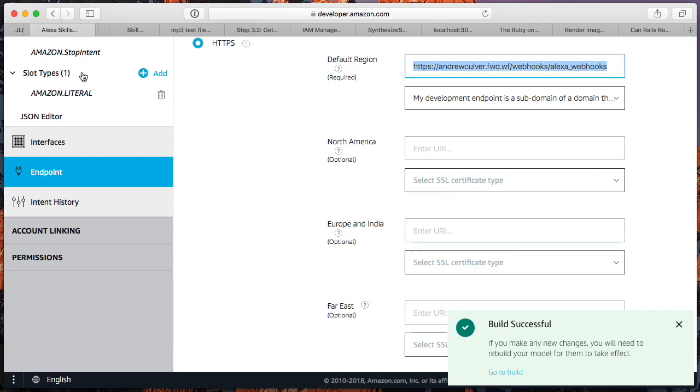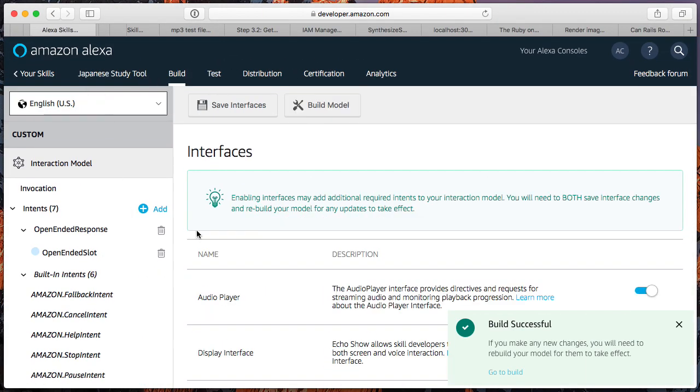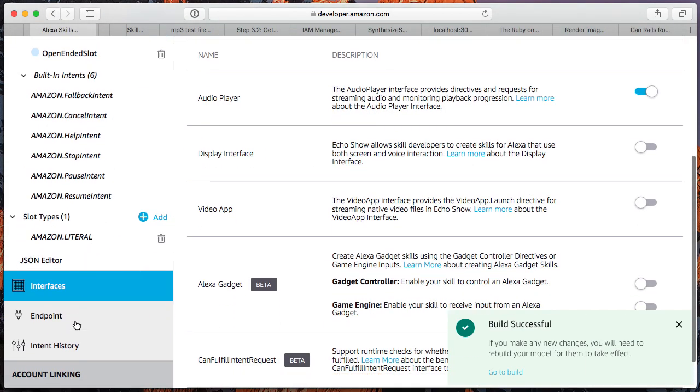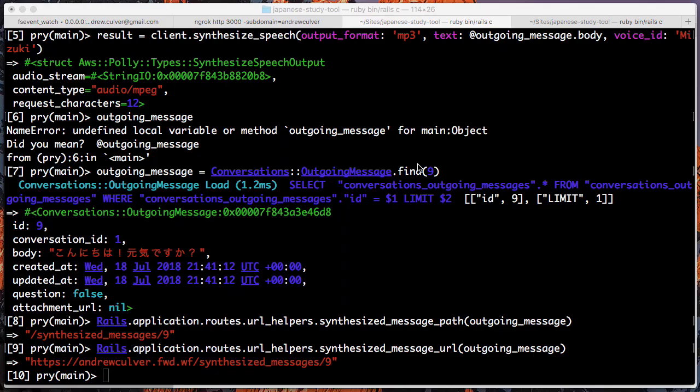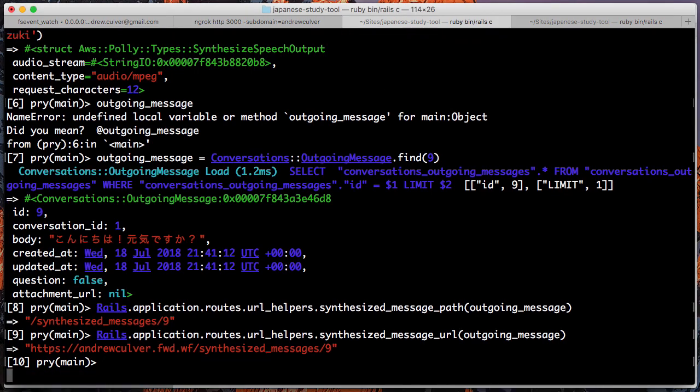Not that one. ngrok.io. All right, good. So we want it to be that. Give me a second here. Now I got to reload the environment. So I'm going to close that.